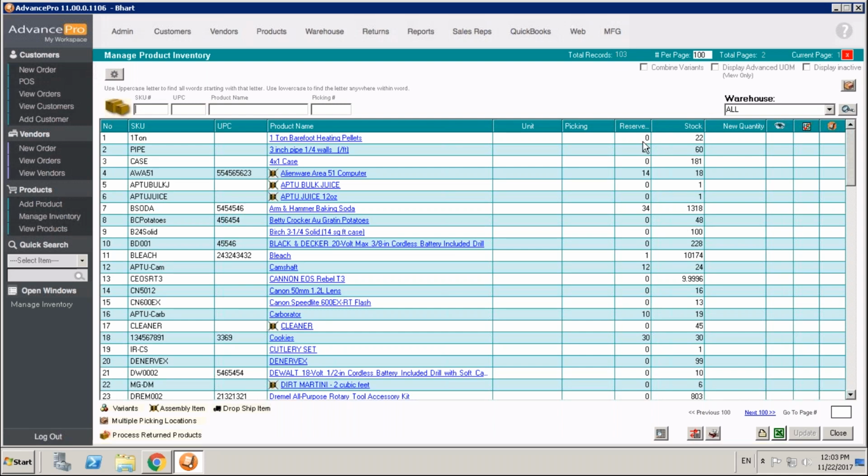Now, the reserve is the amount that you've committed either to customers or to work orders or to vendor returns. To be reserved, an item is typically on some kind of order. That means that you can't sell that item again, which is where we get this available to sell stock. So that's the difference between the two. With this item, we have 18 total on hand, but 14 of them are reserved, either for customers or as components in manufacturing. So available to sell would be 4. That's what your salespeople are going to see.